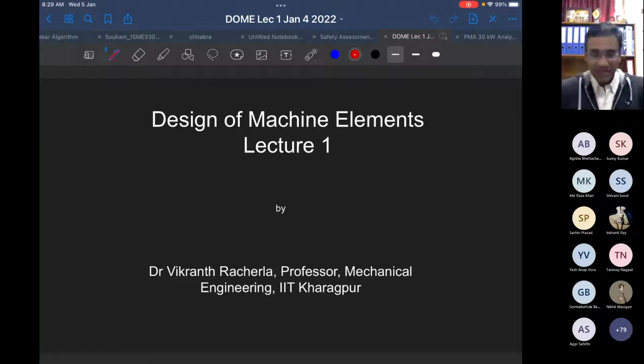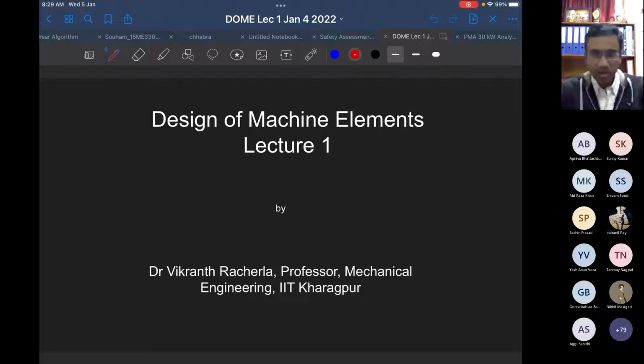Today, what we are going to do is look at a case study that involves design of machine elements for a permanent magnet alternator design.